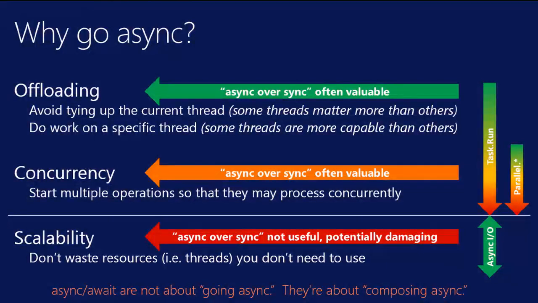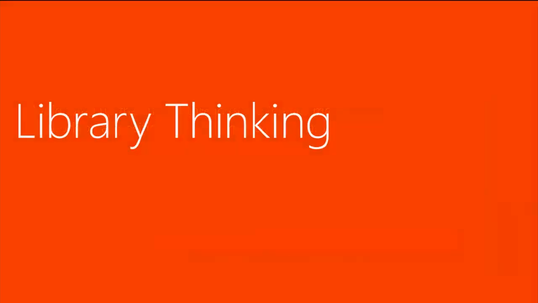They're about composing these asynchronous constructs that you're calling into, the download methods, calling APIs like Task.Run, and being able to await it so you can compose over all of these different background threads, or the background work that you're kicking off. And similarly, the library that you produce is going to be used by other people, and so you want to make sure that you're a good citizen on their platform. And so the key to this is library thinking.